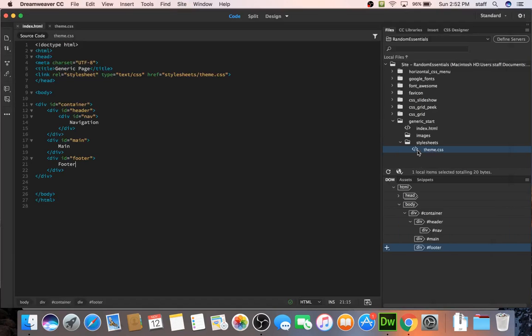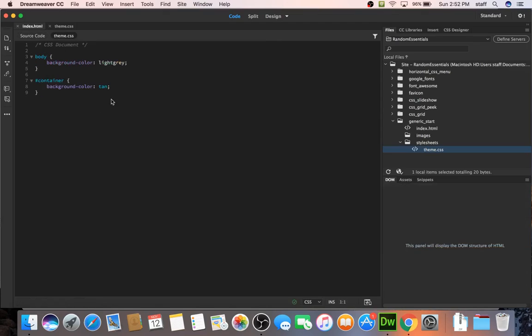And then from there we can make the, let's just copy this, and this would be what we got: container, main, and footer. Let's make the main white, the footer, I don't know, light coral.